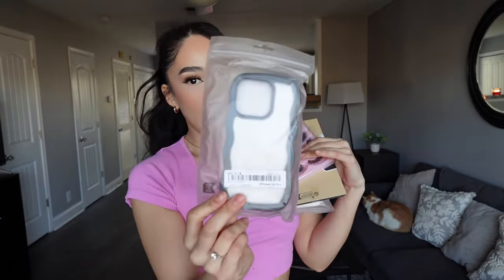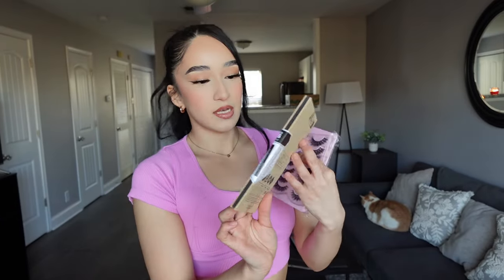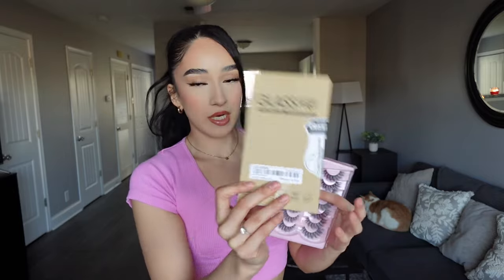Now I'm gonna open this other package. I got this phone case — it's more of a clear, basic style. I could never have enough phone cases. I also got one that's pink with little hearts on it. Phone cases from Shein are so underrated. I also got some phone screen protectors because mine is a little cracked, so it's definitely time to change it out.